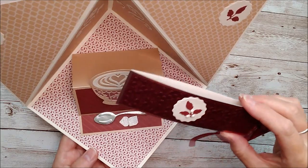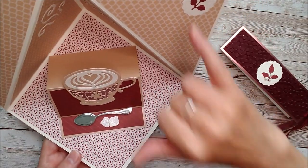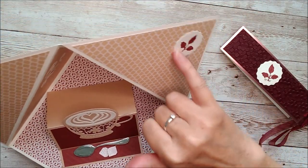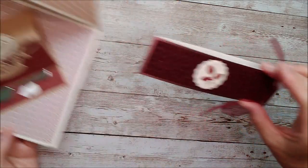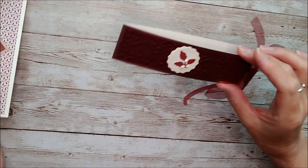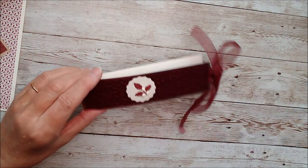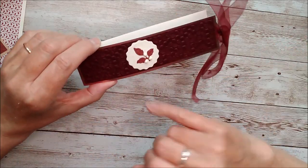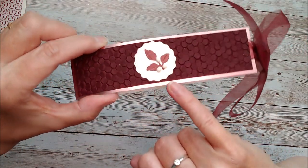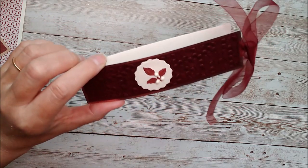To finish off the little band for around the outside then, I have just taken the same little die for the circle here and then the little leaf one, and that will match then on the outside as well. And I've taken some of the malted milk, I think that's it, yeah, malted milk crystal drops, and added them on here. And that's that card finished.